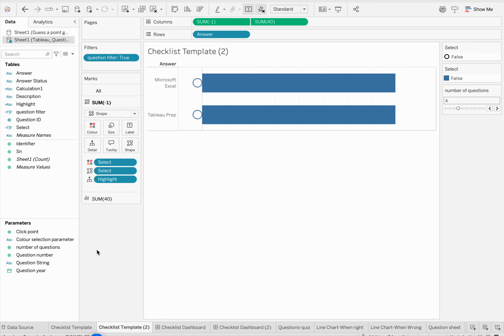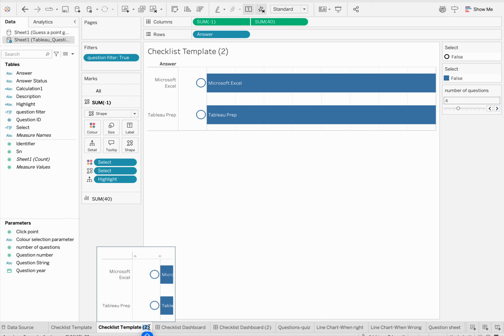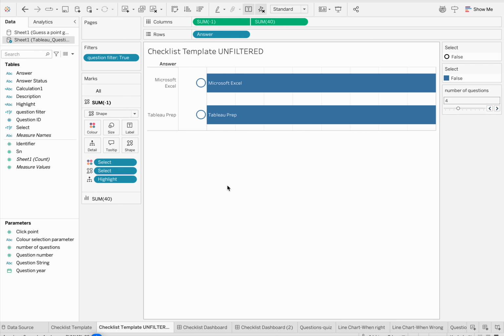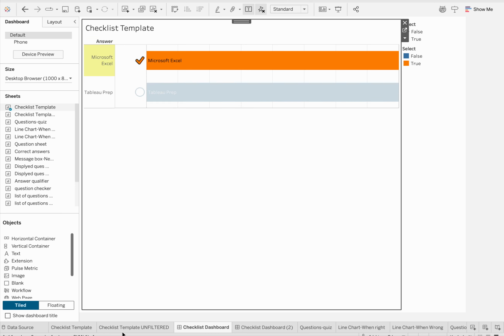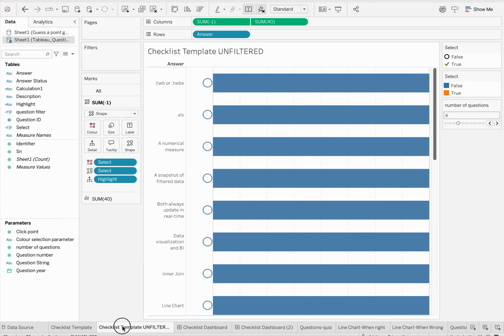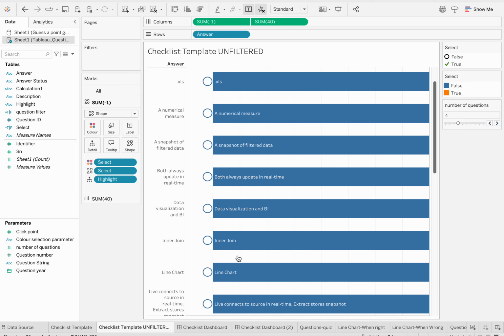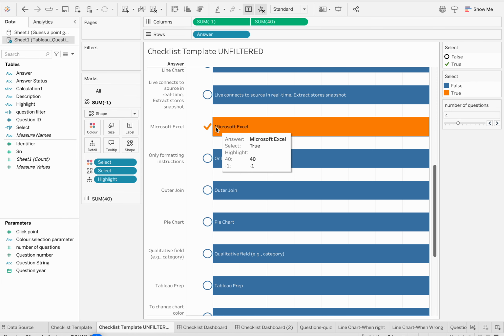And you will see the usefulness of this one. So this field unfiltered, this will be the unfiltered view of my checklist. And I'm going to yank off this filter. Whatever I select on this one should also be replicated on the sheet. That's my motive. Let's see if that's going to work. And I will check on my unfiltered. Okay, it did work because it's still working with the same parameters and stuff.